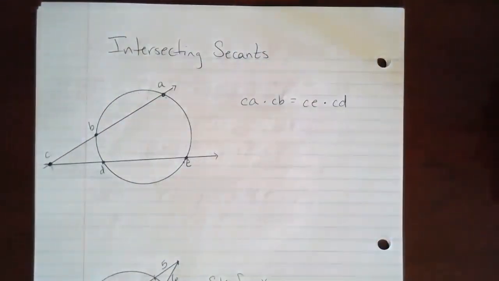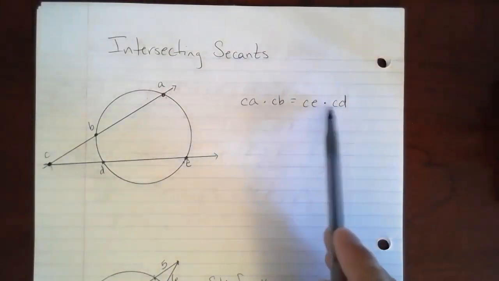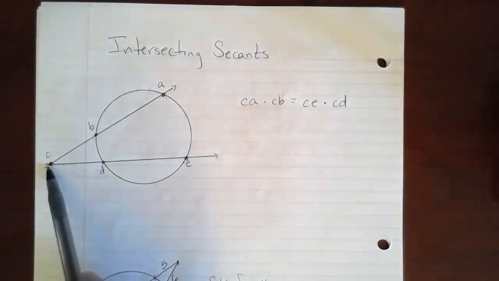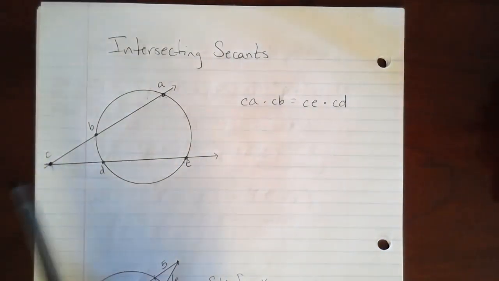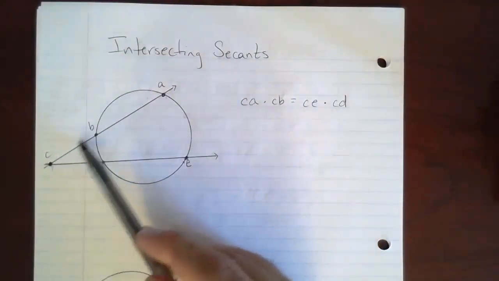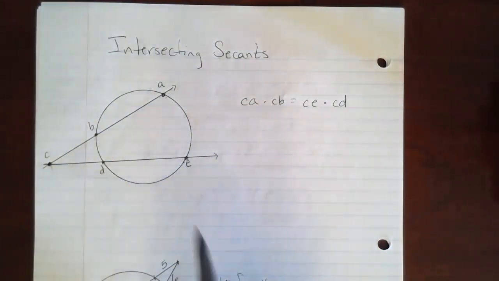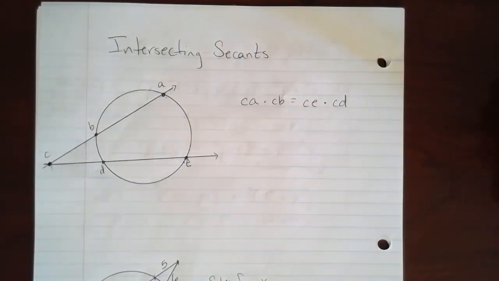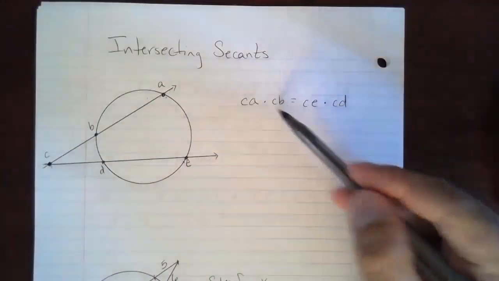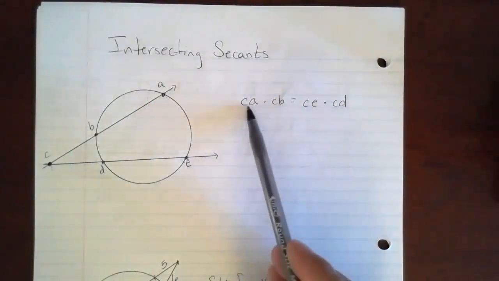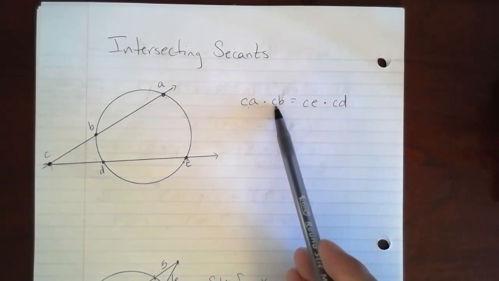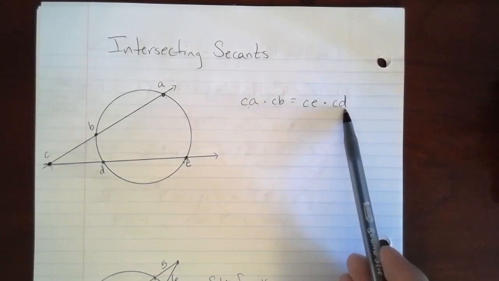So an easy way to remember this, in my opinion, is when it's on the outside of the circle, notice all four of these little guys here utilize this point. So the only combinations you can have are from here out to there and from here over to here. I never worry about B to A or D to E. We may have to do some work with that along the way, but in general, we don't have to think about those too much. So this is our general structure here. Essentially, the long part times the little part on the outside of the circle equals the long part of the other one times its little part on the outside of the circle.